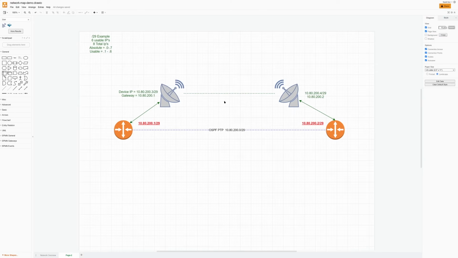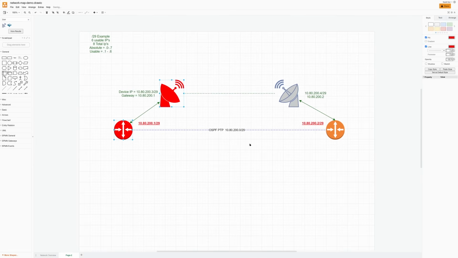These guys are not actually part of the OSPF section. They're part of the transport layer. All that their purpose is to carry the traffic, like the data from site to site, and then this is the transit layer right here. Okay? So now, these guys are talking, but what about these guys? And what about the IP address references on here? So now here's the thing. This guy here is .3, so it's 10.80.200.3, and it's on the /29. There are two IPs that we're not using in here, but who cares? But its gateway is actually this router here. So why don't I go to style here, and I'll change the colors on these two guys. So let's make them red, okay?